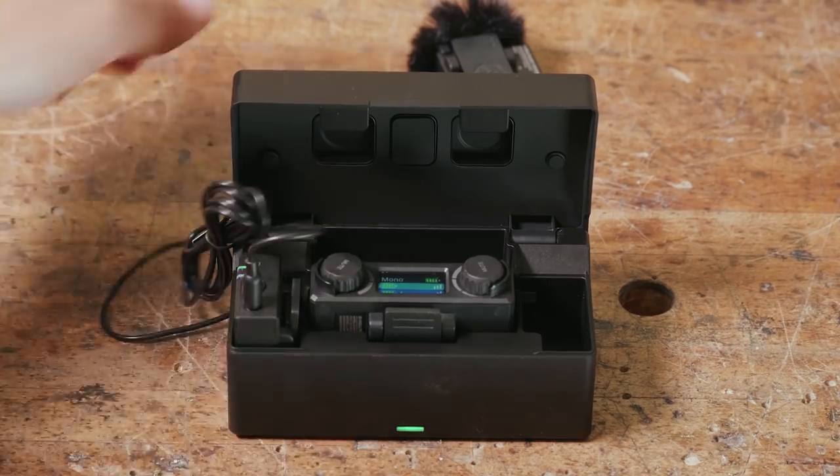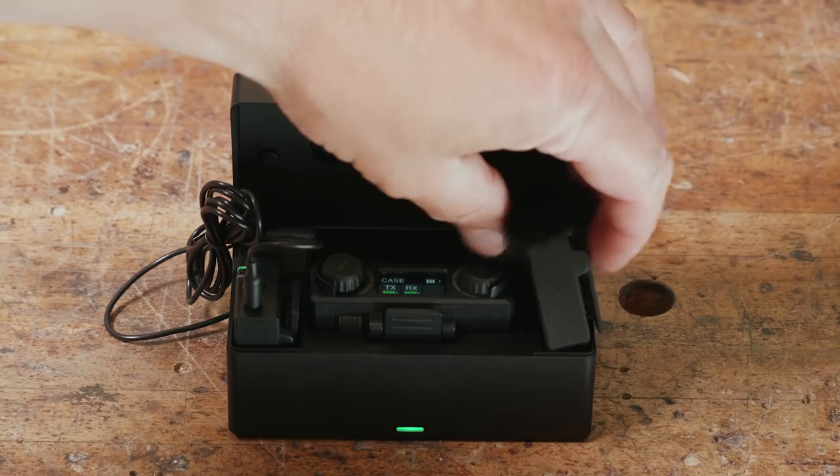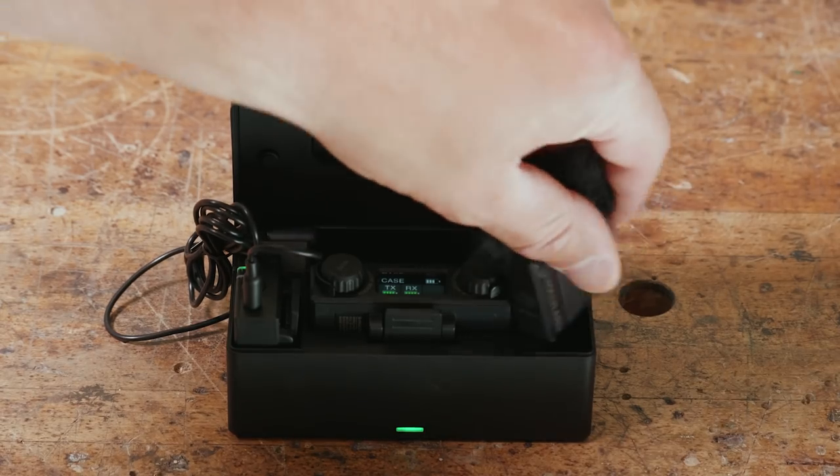When you get those transmitters out, you get about six to seven hours of battery life. That's a huge improvement over my Sennheiser setup. With the Sennheiser, I've been using it for travel shows and it has batteries that charge through micro USB, which isn't used much anymore. My transmitter can last about seven hours, but my receiver only lasts about an hour at this point — so you really have to have extra batteries to swap in and out.